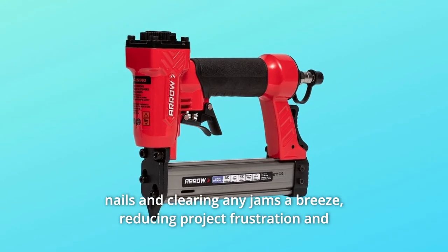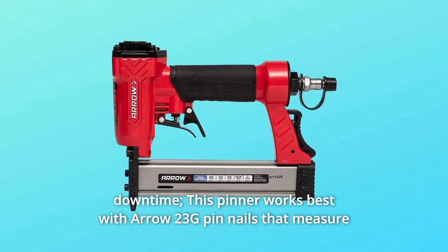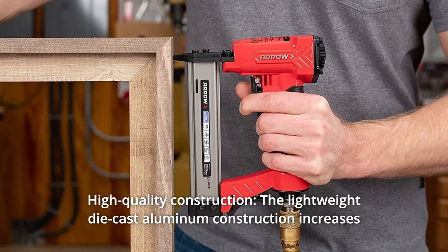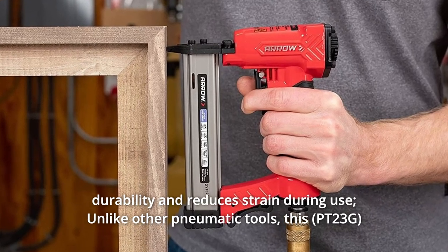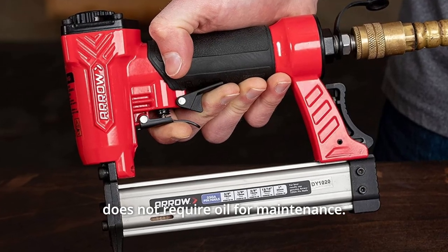Easy side load magazine makes loading nails and clearing any jams a breeze, reducing project frustration and downtime. This pinner works best with Arrow 23G pin nails. Number 6. High quality construction. The lightweight die-cast aluminum construction increases durability and reduces strain during use. Unlike other pneumatic tools, this does not require oil for maintenance.